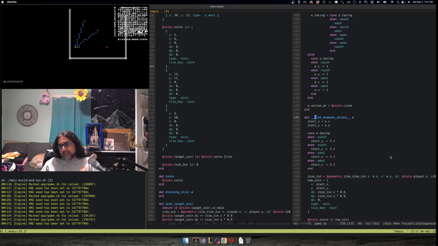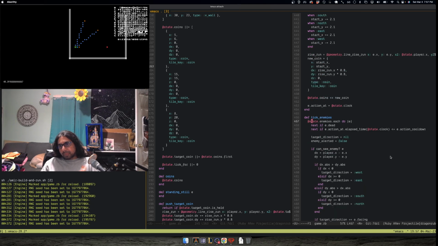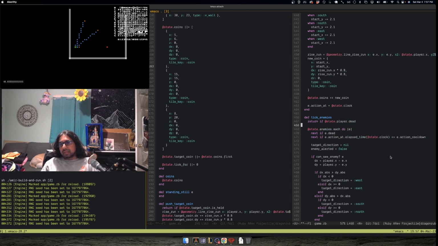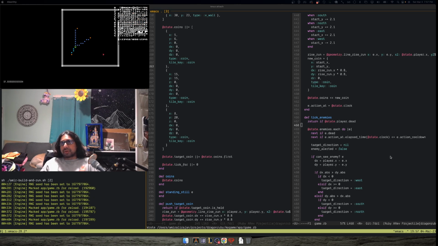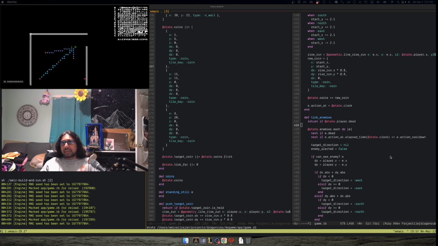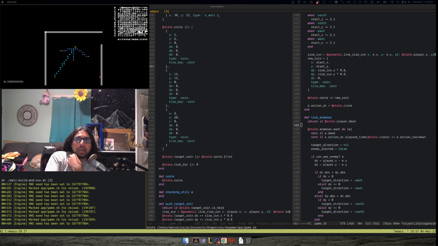Tick enemies attack. Return if state.player.dead. Enemies don't have to do anything once the player's dead. All right, so I'm here. There we go. And player's dead. There's no diff between coin throwers, so now you can kill yourself.